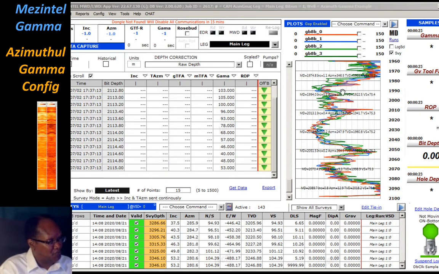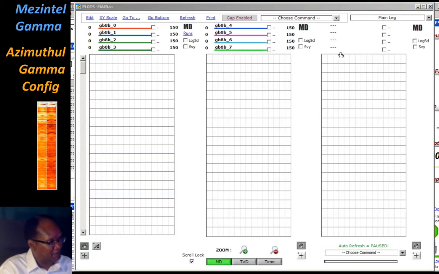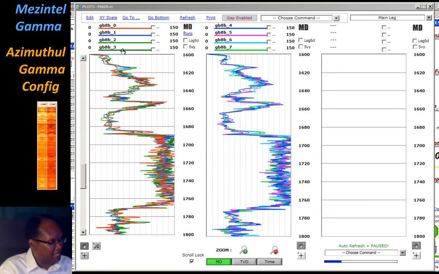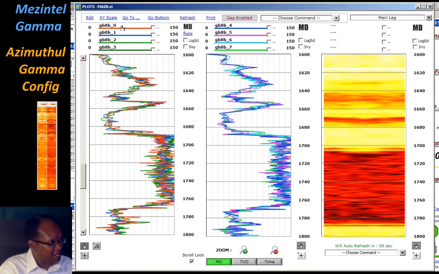However, to be able to see the Azimuthal Gamma plot, you need to click on this button here, which is a tear off button. It will show 3 strips of the chart. So I'm going to click that, and I will be presented with this window that shows the three tracks, and the first 2 tracks have the channels from 0 to 3, that's 4 channels, and then from 4 to 7, that's 8 channels.